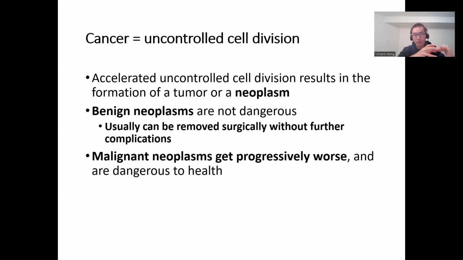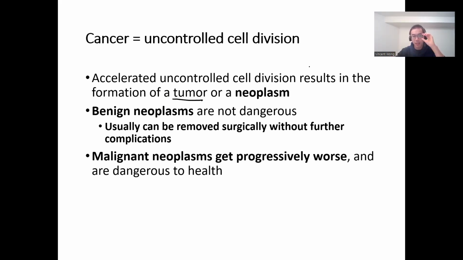So when you have accumulated enough mutations, like in a real life situation, it's not just going to be a single growth factor mutation or tumor suppressor gene mutation. It's usually a bunch of these things, like many red lights are not working, or there are many green lights that are always on. Then it leads to uncontrolled cell division. And when the cell keeps on dividing and dividing, you end up having a tumor. And a tumor is basically a collection, a lump of cells, right?